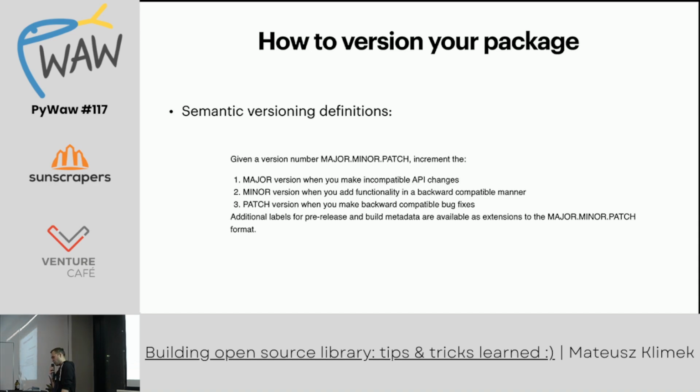And now one more thing about publishing is that you need to choose some version for your package. Probably many of you have heard something about semantic versioning. Most packages have these three numbers: major, minor, and patch. These three numbers usually change for specific releases. Patch is for small updates to your code, bug fixes mostly. Minor is for bigger features, but features which keep backward compatibility. And major is for actually breaking changes. So those are the three versions you have.